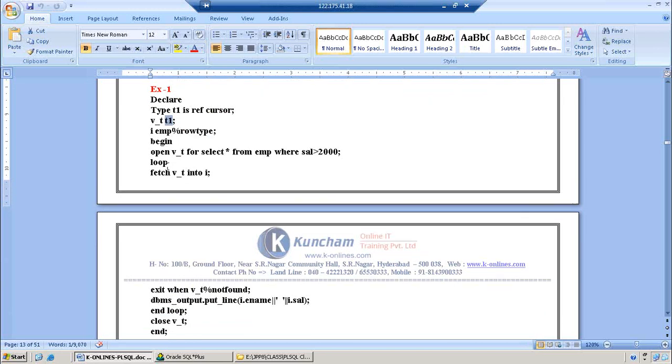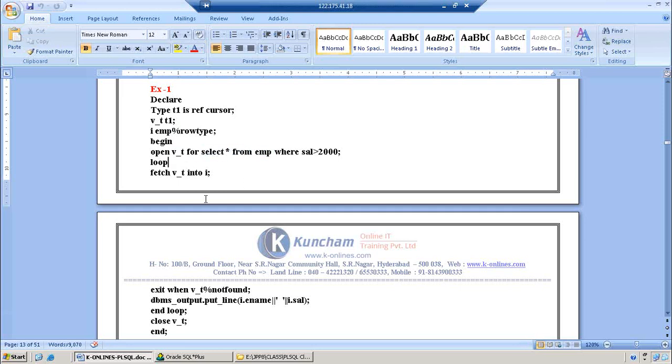Now observe this one. I open the variable. Right now the data is available in the variable. Open variable for select star from EMP. I am executing this query in that ref cursor, right?